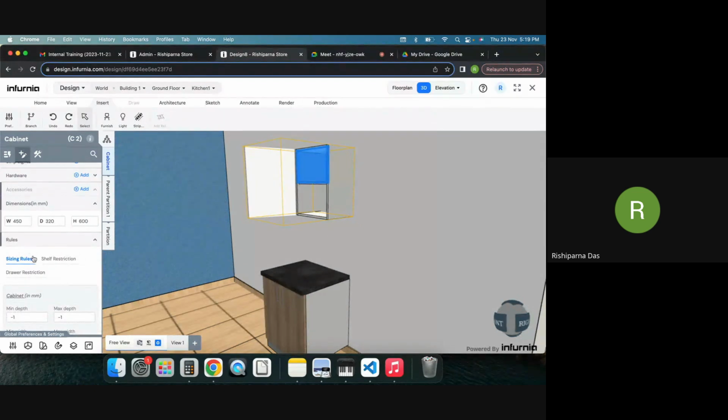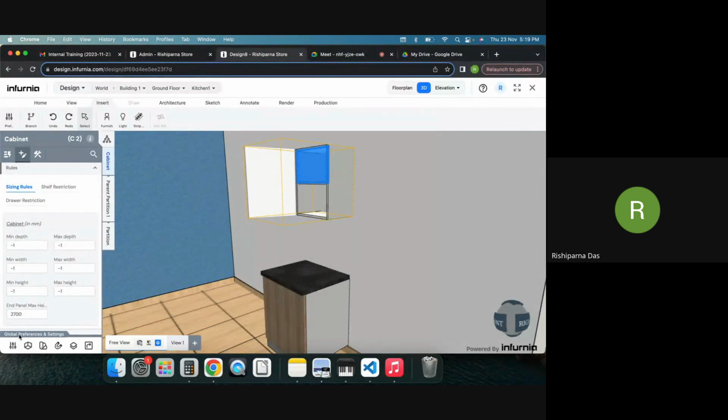Now, what are rules in this? Rules are basically sizing rules that you can put on a cabinet. You can put the minimum depth and maximum depth of a particular cabinet. You can constrain it at an organization level also, where you can manage your catalog. But even in the design stage, suppose there is a particular cabinet which is not possible to be created beyond a certain size because hardware is not available, or it might have a bending problem, or any other issues, so it is not suggestible. So you can put minimum and maximum depth.